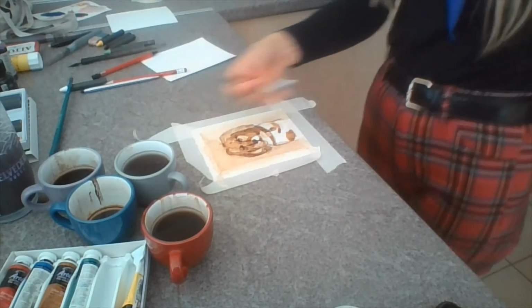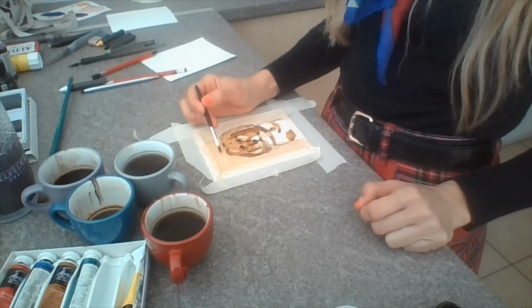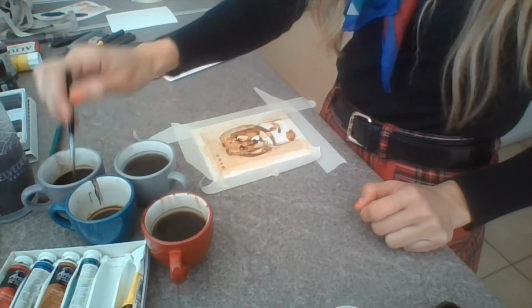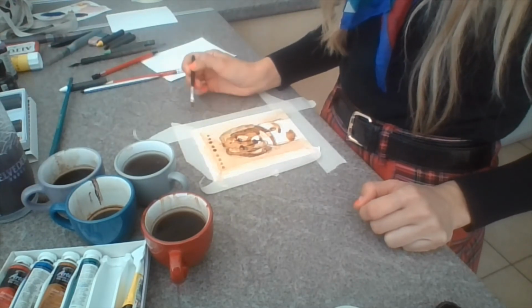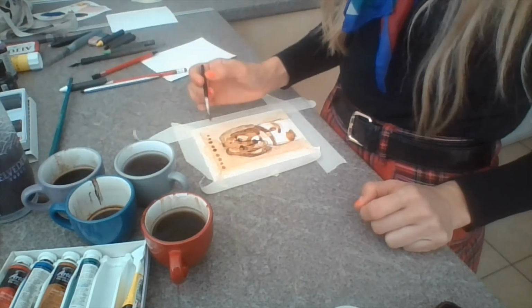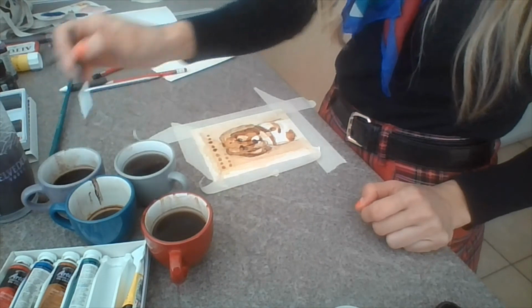And in order to give the background a little bit of a different shape, we can put some little patterns with coffee and do little dots like this. It will separate the main part of the drawing, which is the dog, from the background. We do little drops like that through the whole drawing. You'll see how it looks after. It's going to be really cool.